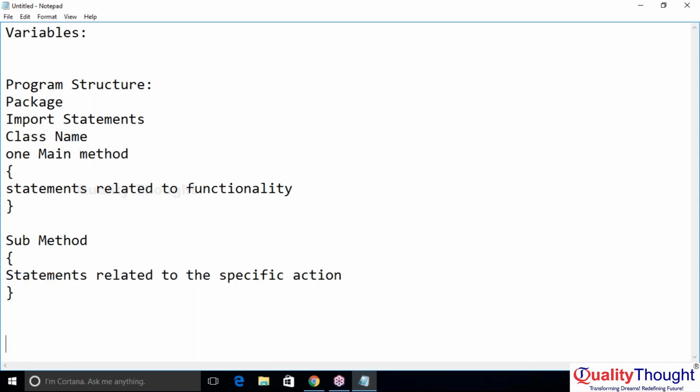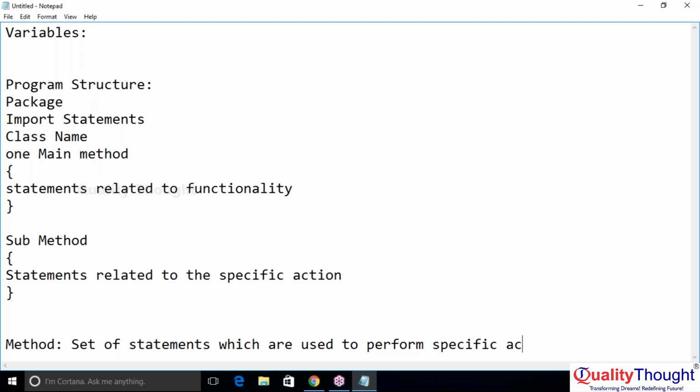Simply, the definition of method or function is a set of statements which are used to perform a specific action.